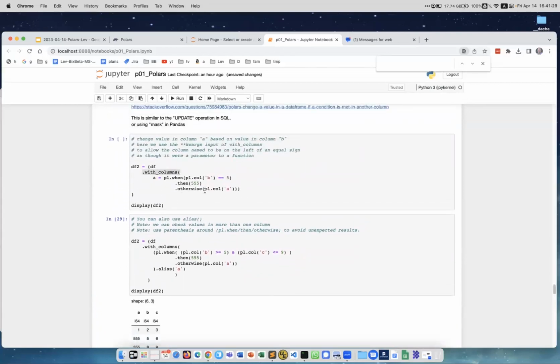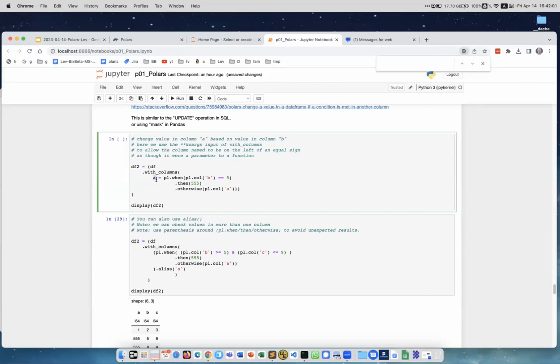Now, this example is simpler, but it's a little bit tricky. You know, in Python, you can use syntax like star in a function. You can pass star and then some arguments, or star star when you provide a dictionary of arguments, and they are expanded in a function call. So here we are taking advantage of that. This A is the name of the column, but at the same time it's the name of the variable. See, so it's kind of tricky.